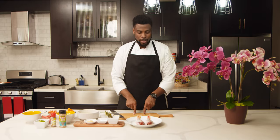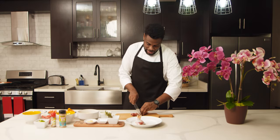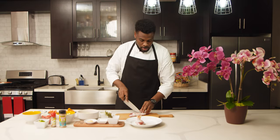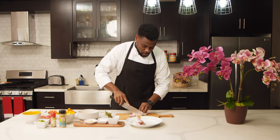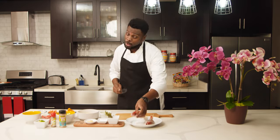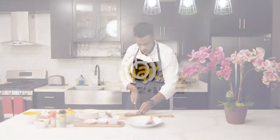Now let's get into my favorite part of everything, and that's the cooking. First thing we're going to do, we're going to take our snappers and give them a little slit on either side. The reason we're doing this is so that the flavor will penetrate a lot better. You don't have to make it too deep, you don't have to make it too big — or if you want to, by all means. Again, that will get more flavor into the fish.